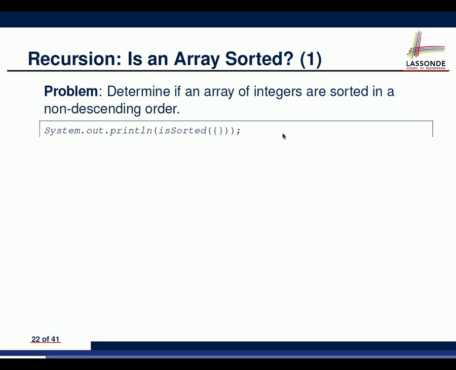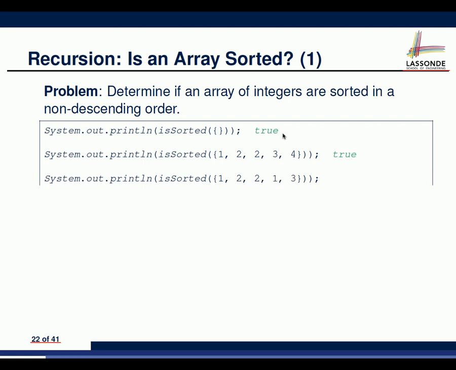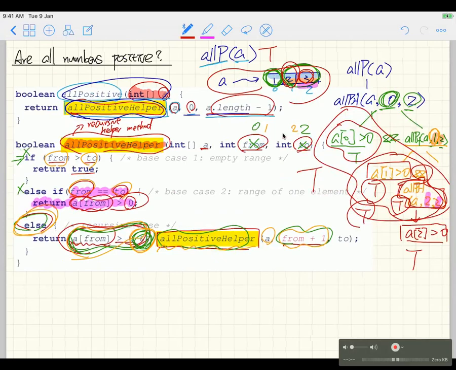For example, if you got an empty array, is it sorted? Should it be true or false? True. Why would that be true? Aha, you cannot find a violation, right? Very good. Keep that in mind. This might appear in the exam. Now, 1, 2, 2, 3, 4. Wow, true, right? As long as it's not decreasing, then that will be sorted. Okay, and then we got 1, 2, 2, 1, 3. False. Very good. Let's talk about how to solve it abstractly, and then we are done.